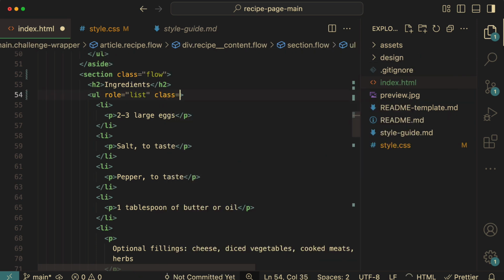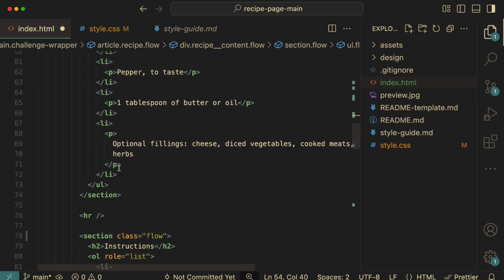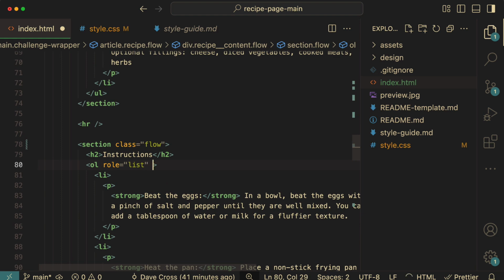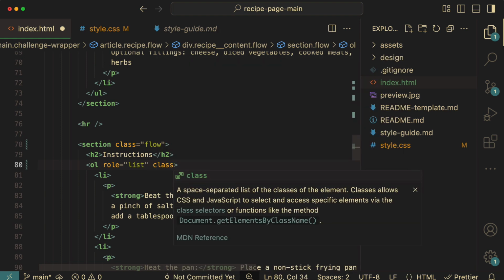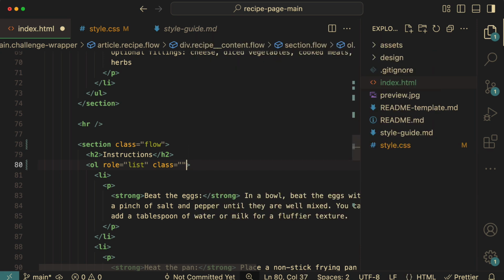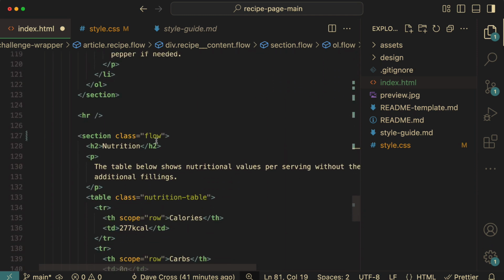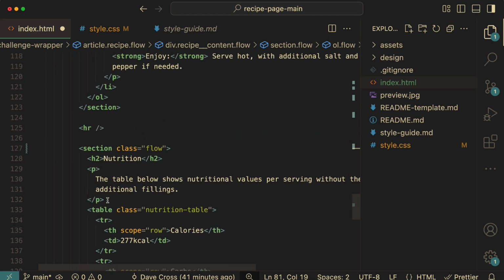So class equals flow. I don't know why it's jumping out of my quotes there like that, but right there. This ordered list, class equals. Seriously, what's going on with my VS Code? That's so weird. And then down here, flow, flow, flow.